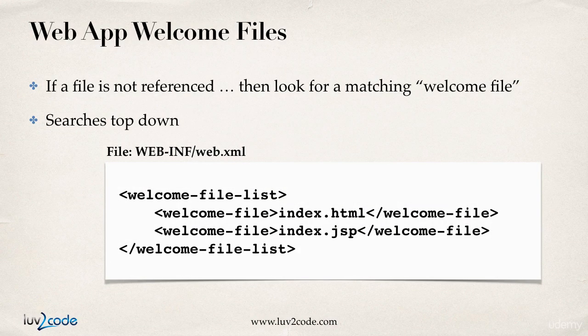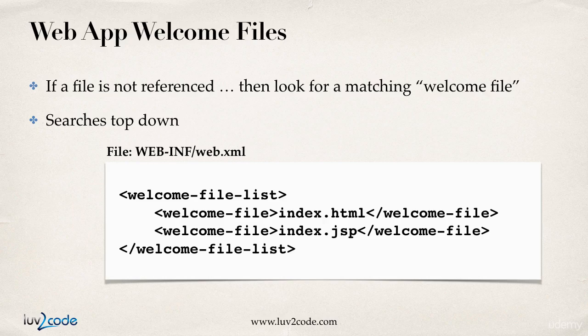So basically it's going to look for that welcome file in your web.xml file. You have this welcome file list and you'll have a list of files. Now it's actually going to search these files top down. So it'll come through and say, hey, is there an index.html? If so, it'll serve it up. You can add as many welcome files here as you'd like. You can also add references to servlets here. And this is what it'll look for as far as a welcome file if the URL doesn't have an explicit file reference. So this is kind of cool. That's kind of the theory.